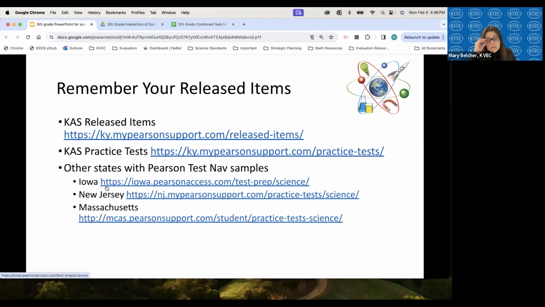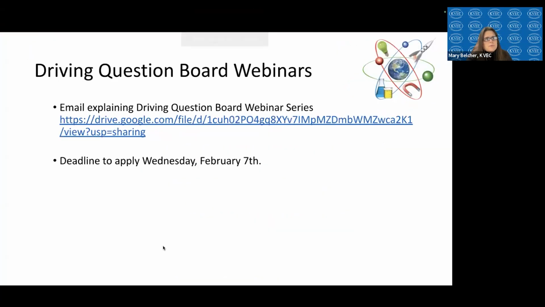Massachusetts was a big one I used back years ago. The one on the inventory is the one I would recommend utilizing the most. Their items on their TestNav are not many of them grouped around a phenomenon. The only use of it would be seeing the TestNav. But I did put it there in case you wanted to look at the different content areas, because they do have some nice reading and math items in there. But definitely Iowa and New Jersey would be the ones for science that are really stronger examples.